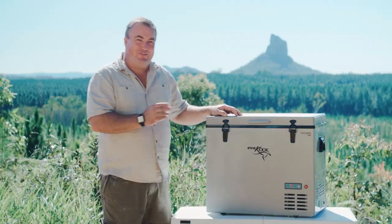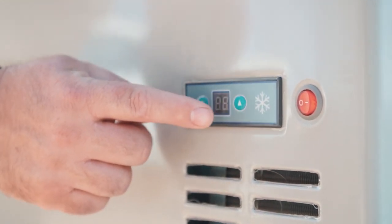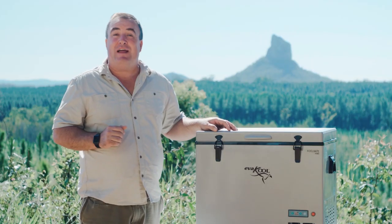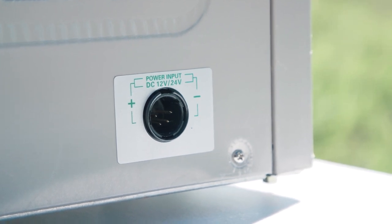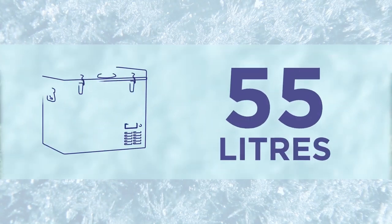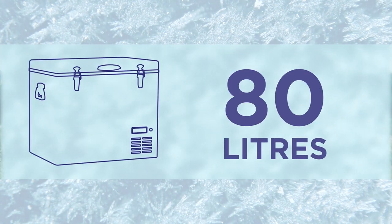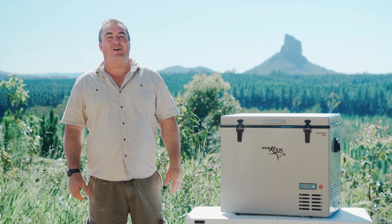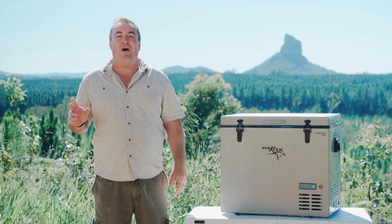The digital controls are on the front here. The layout is simple: on, off, and temperature buttons. There's also a built-in low voltage cutout that keeps your battery from running flat. 12 and 24 volt operation is built in, and 240 volt can be used with an adapter. The Coolmate range is available in 55 and 80 litre capacities, all powered by a reliable Evercool approved compressor. There's a no-fuss 2-year warranty and all Evercool fridge freezers are supported by a nationwide network of service agents.